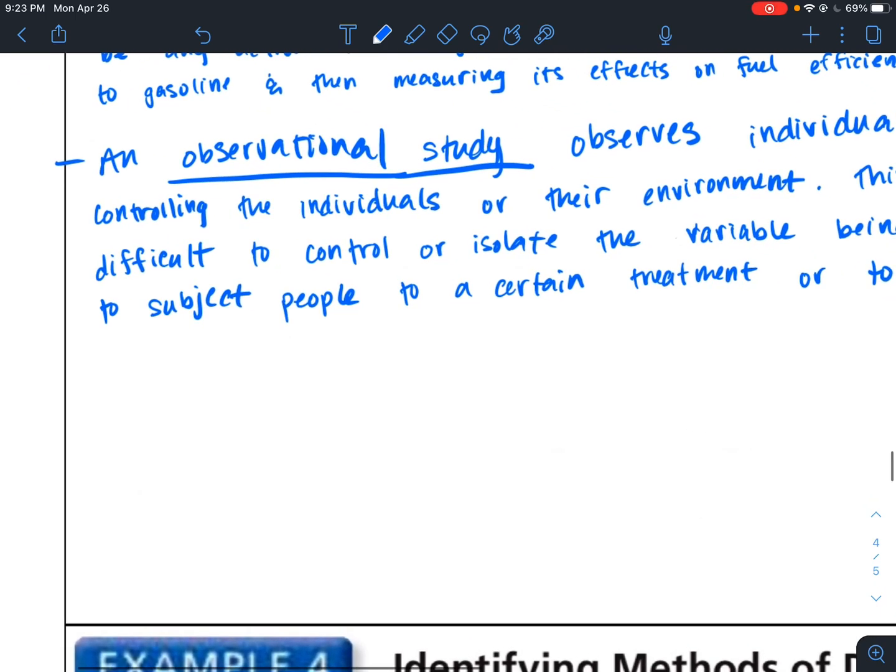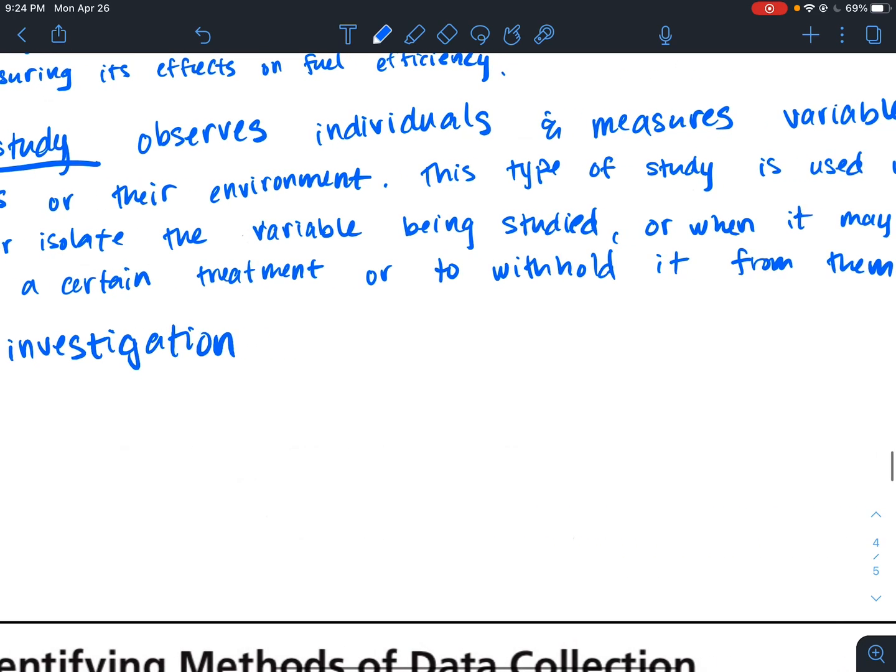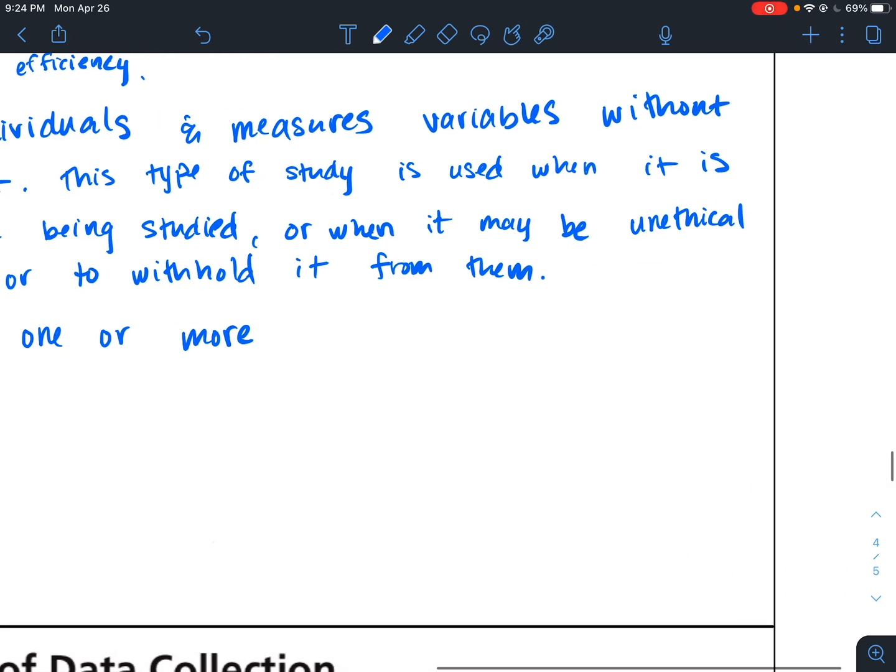Okay. Next one is a survey. A survey is an investigation of one or more characteristics of a population.